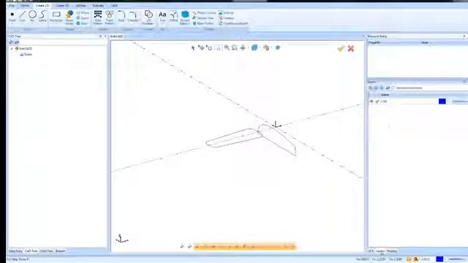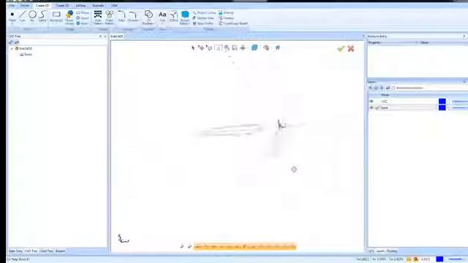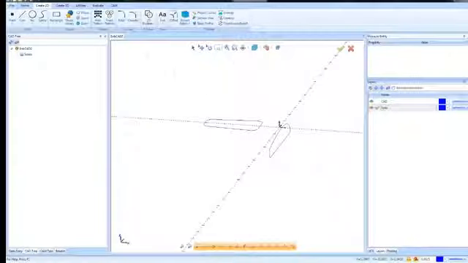All right, the next step here is to create a new layer. We're going to call this solid and enter. Anytime I create wireframe and solids, I like to put them on different layers. From here, what we can do is extrude some of this geometry.